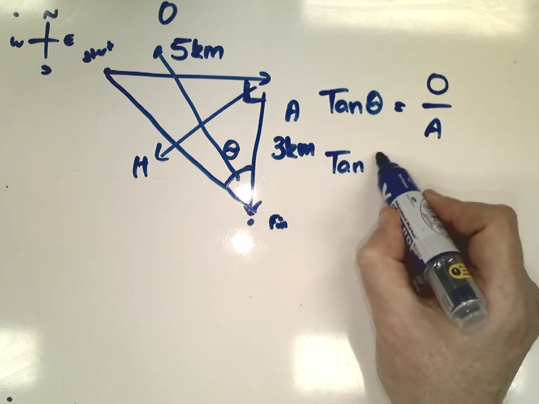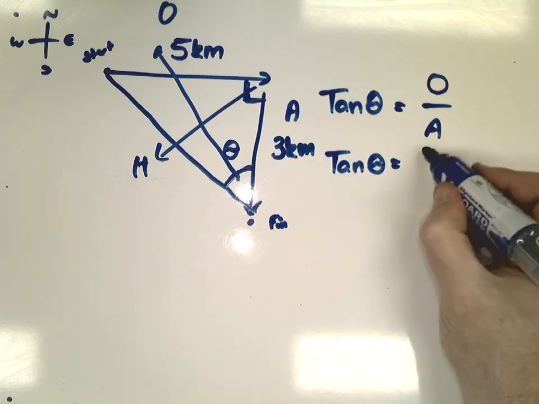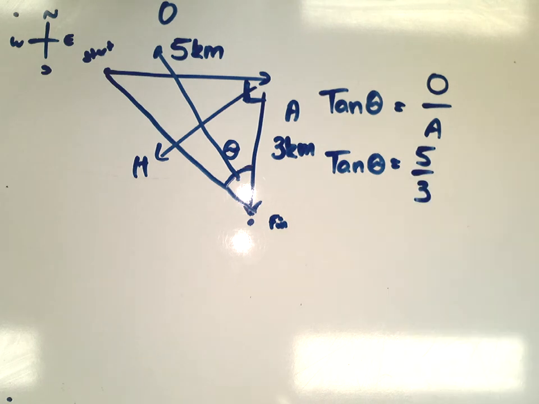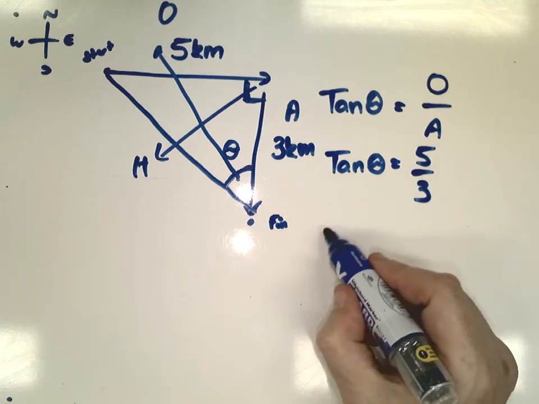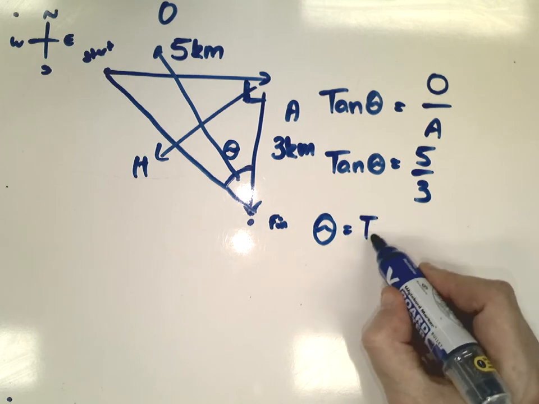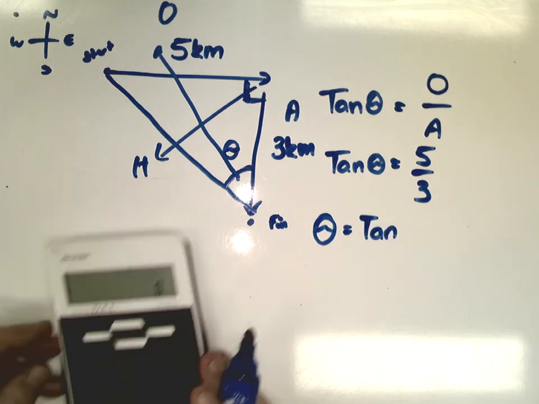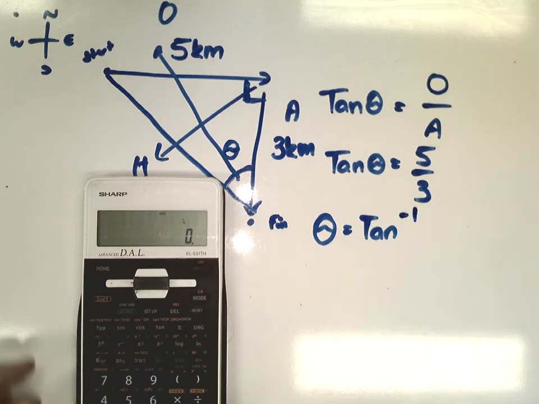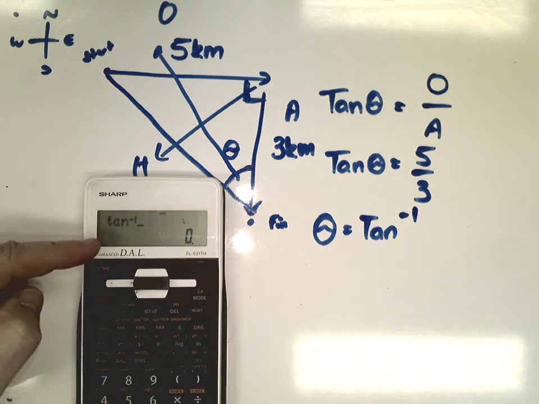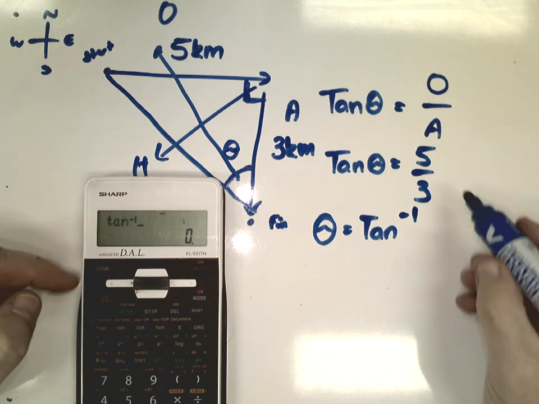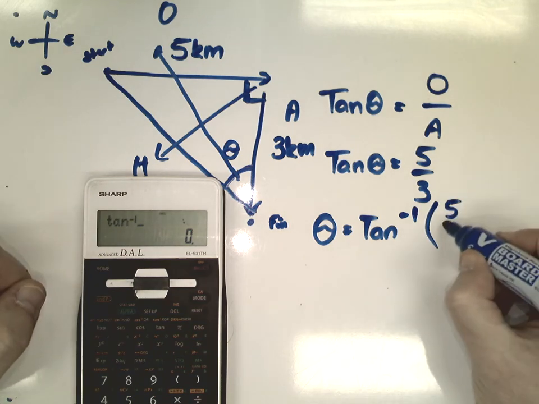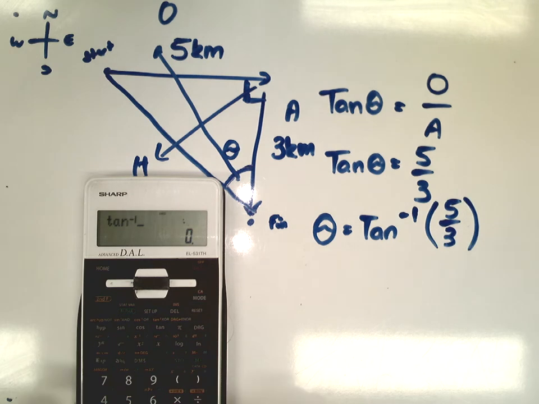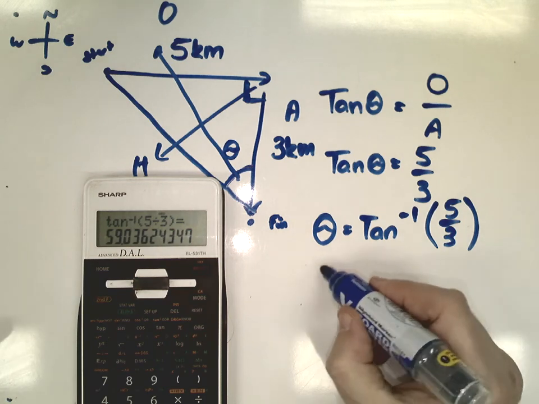Well, we don't know the angle, so we're going to have to use this. Our opposite side is 5, and our adjacent side, of course, is 3. So if I'm trying to find an angle, then I need to use the second function button. If you have a look at my borrowed calculator here, I'm talking about this button here, second function. And we put in a -1, because if I go second function tan, that's what comes up on the calculator, tan -1. Don't forget we need our brackets, and then 5 divided by 3. Okay, so we put our brackets in, 5 divided by 3, we close our bracket, we press our equals button, and we get this. But this is a decimal.